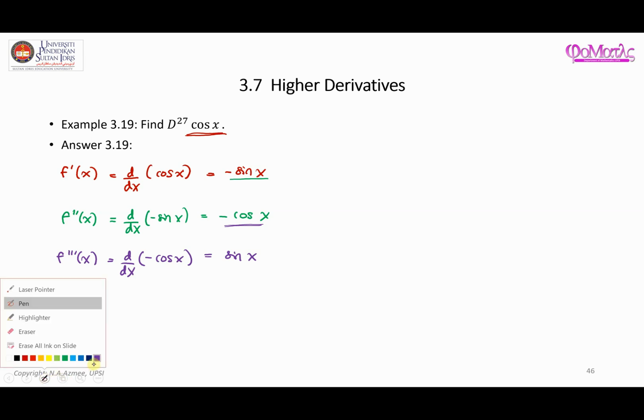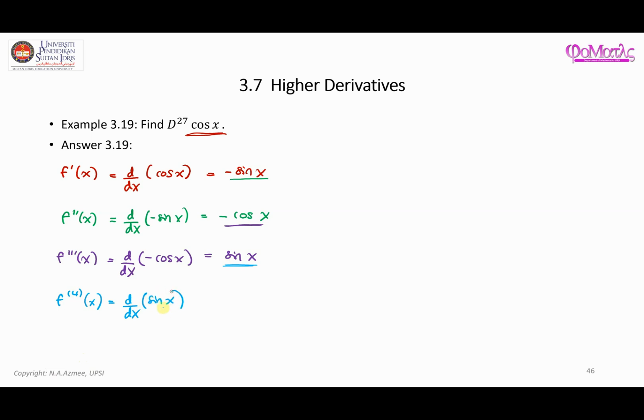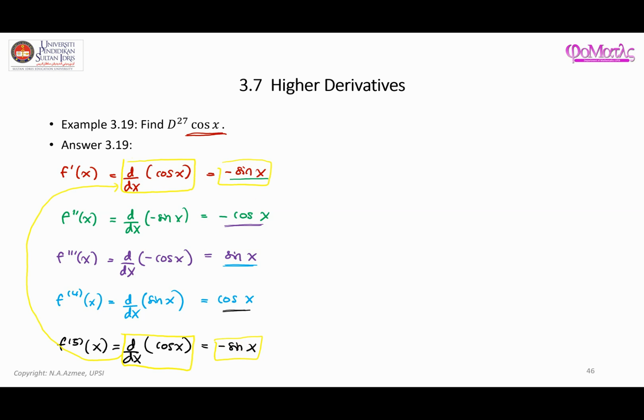Finally, we can continue on with the fourth derivative, and this will be done by applying the result of the third derivative into here, and if you differentiate this function, the result is going to be equal to cos x. So now if you continue on for the fifth derivative, this is obtained by applying the result here into this, and the result is going to be negative sine x. And you will see that for this part here, you go back to the original point of finding the derivative for cosine of x, where you get the same answer. And you can see that by doing this, the process is going to repeat itself.